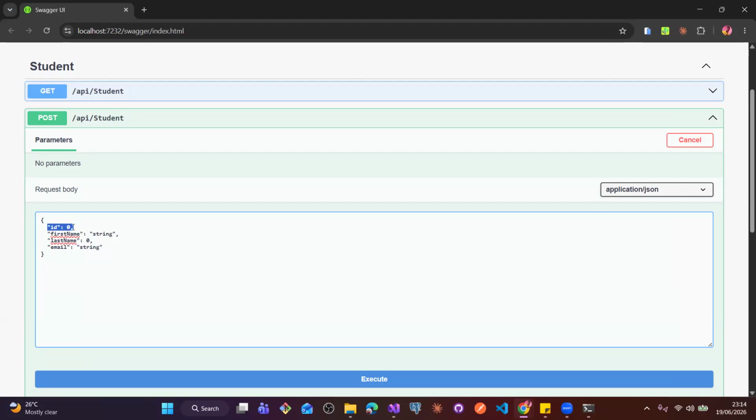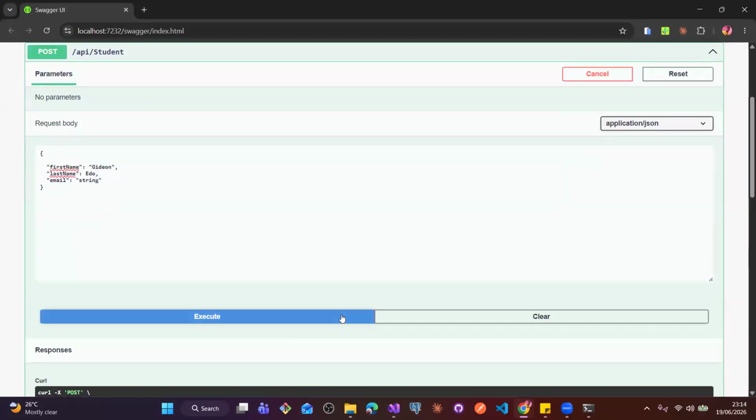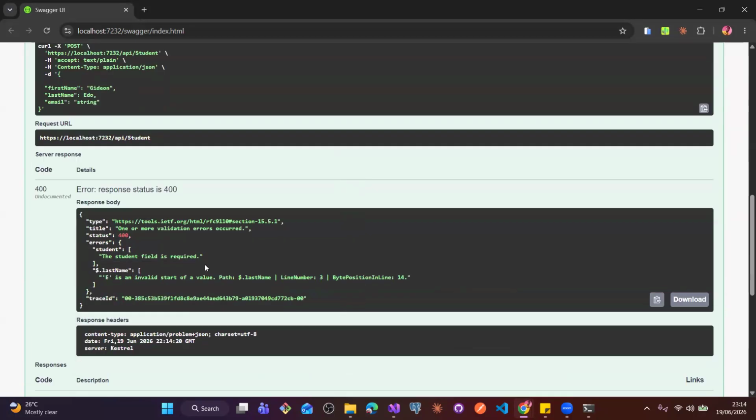Okay. So I'm going to remove that for now and make use of the first name, then last name, then my email is this. So I'll click on save. So it's saying student field is required.